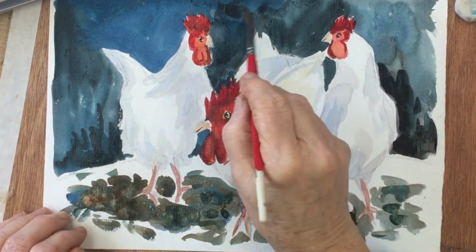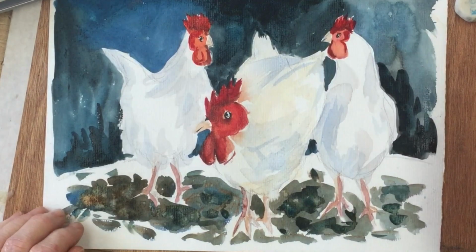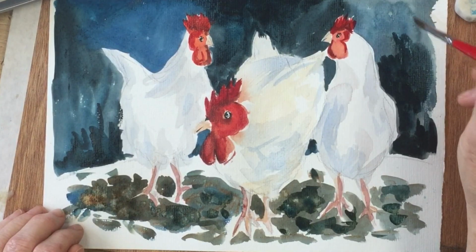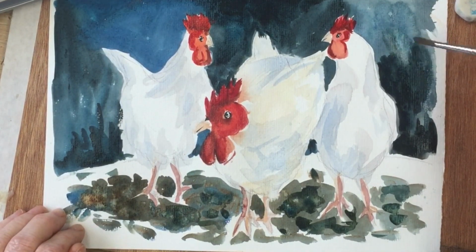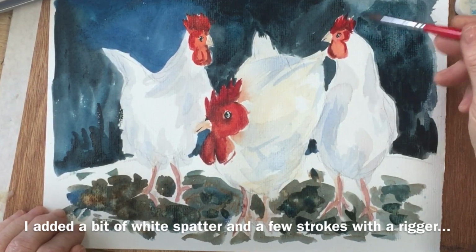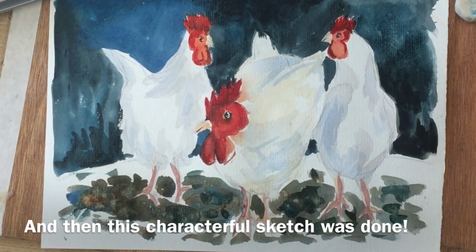And I think just a few more strokes here to darken that down a little bit more. A couple here perhaps. This is what you can call a bloom or a cauliflower, where the paint has run back and left this uneven edge. Some people don't like those in their painting. I actually look upon them generally as being either a happy accident or something not to worry about, because I can always paint over it. So nothing to get too traumatized by. I'm going to leave this to dry now, and then we will call it done.